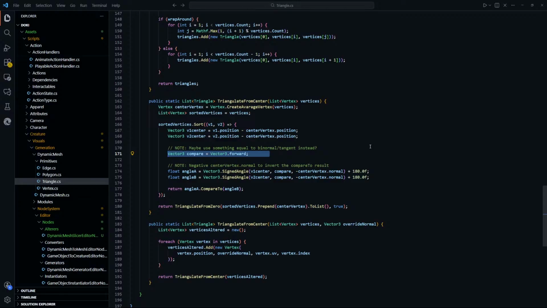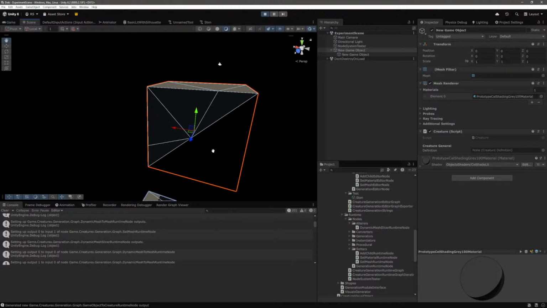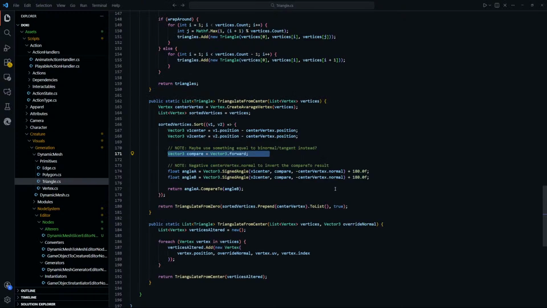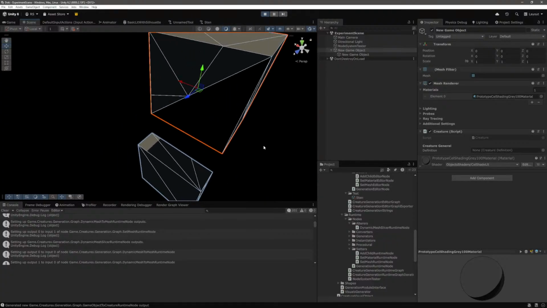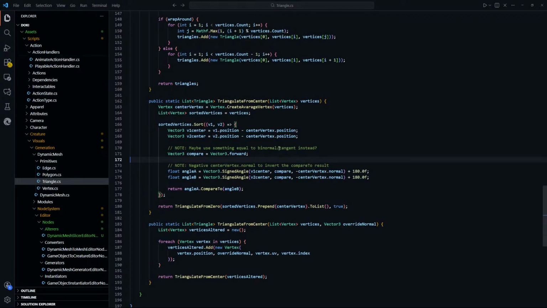So how do I want to... So the thing is, when we build up the cap for these, we basically have this vertex, this vertex, this vertex, a few on this edge, and these. And then we want to go through them in the direction of the clock and just add triangles. And to do that, we need to sort them, and we sort them based on this, but the compare angle is the forward angle, and that's what makes the winding order of some of these triangles wrong. So we definitely need to use something different here.